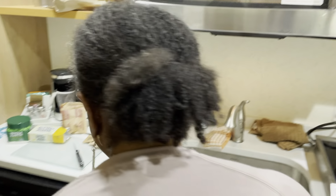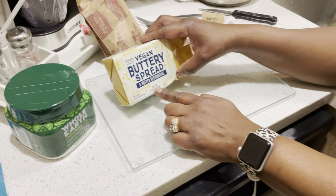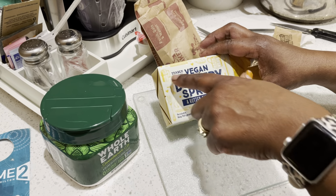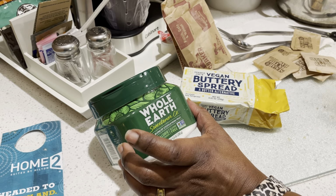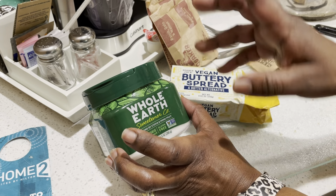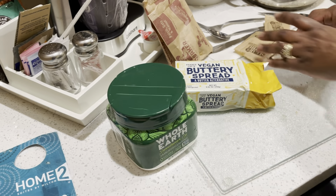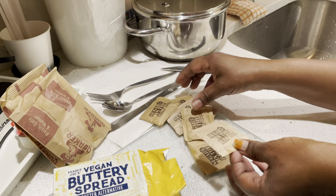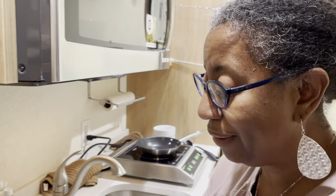All right, so I already used the vegan buttery spread. So this is actually gonna be a vegan dessert. Vegan buttery spread from Trader Joe's that I picked up. I like to do reduced sugar when I can. So I'm going to combine the Whole Earth stevia blend. Well, Whole Earth is a blend of actually stevia and monk fruit. No sugar. And then also, of course, with the coffee, they have the sugar in the raw. I did bring some from home too, so I did not like take all of these.